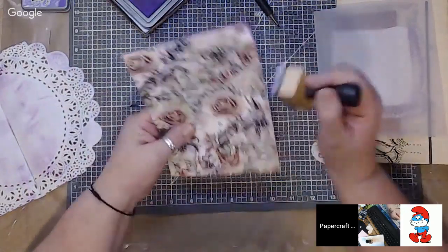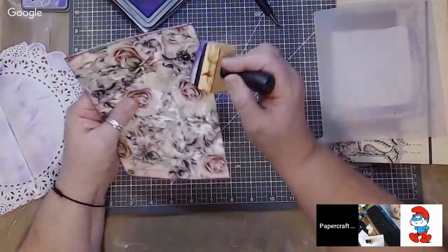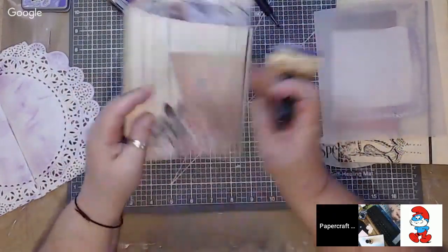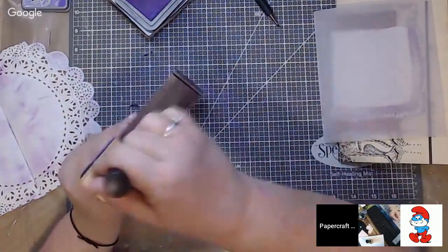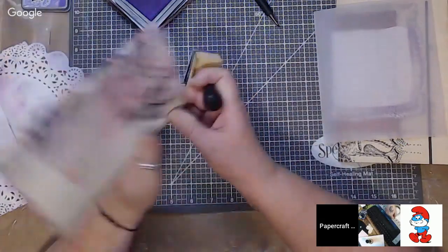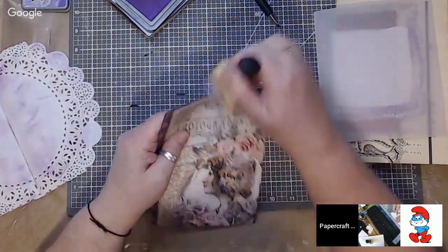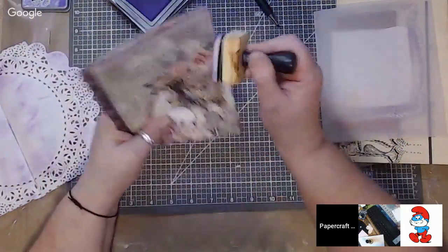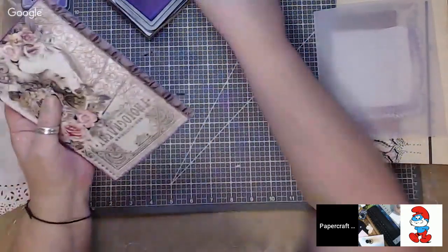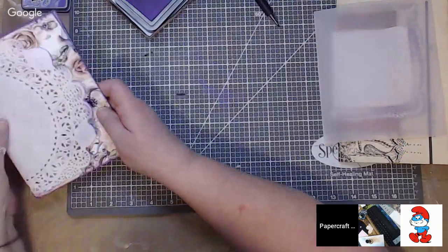And I'm not being very careful because it's a junk journal and you don't have to be nice and neat about anything. And I used 110-pound cardstock. This is really thick paper for everything. All right, so that's ready in there.